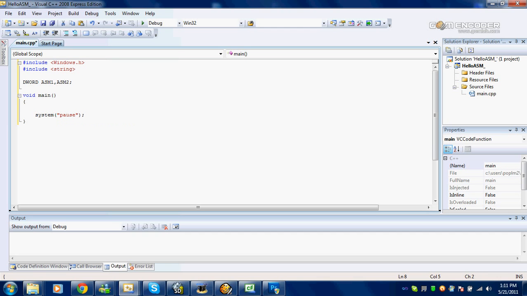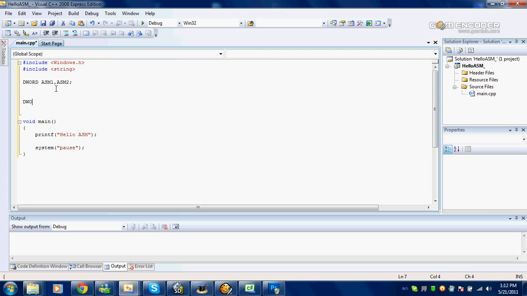And then in main, what we can do is just put your system sleep or pause. And above that, put printf hello ASM or whatever you have. It shouldn't matter. Actually, it doesn't matter.